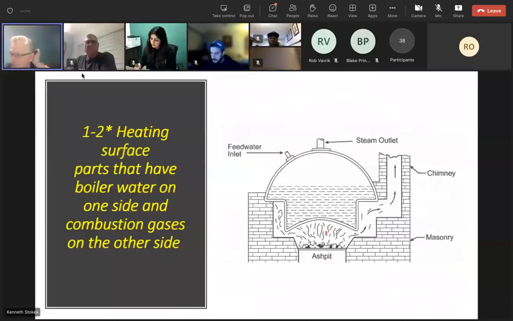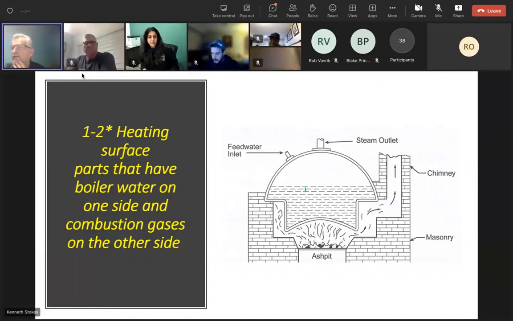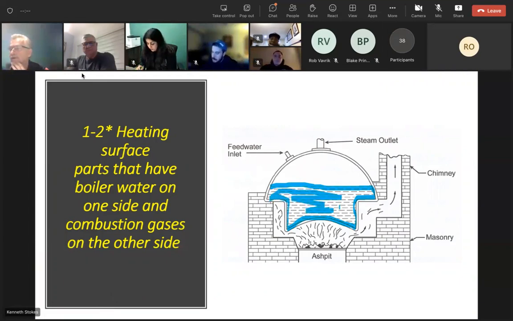So heating surface, very important concept. Back in the day, they had kettle style boilers, a big old steel tank full of water. And so water is in here. This is the drum of the kettle type boiler. And hot gas is over here.